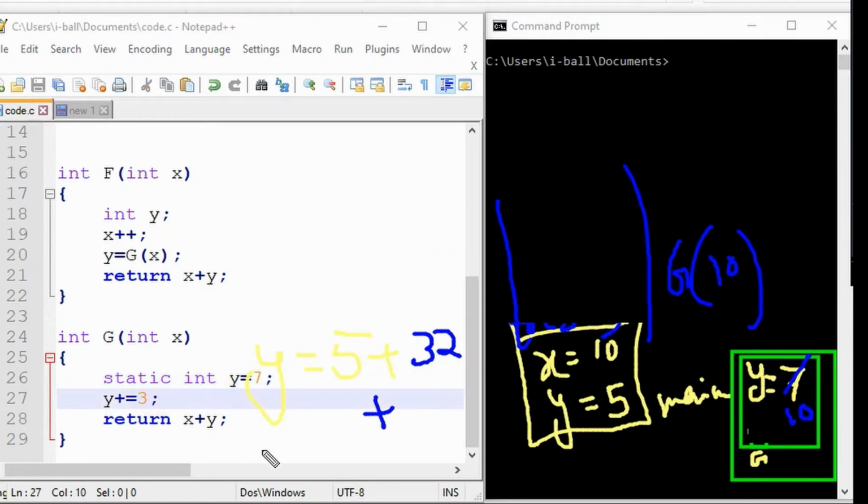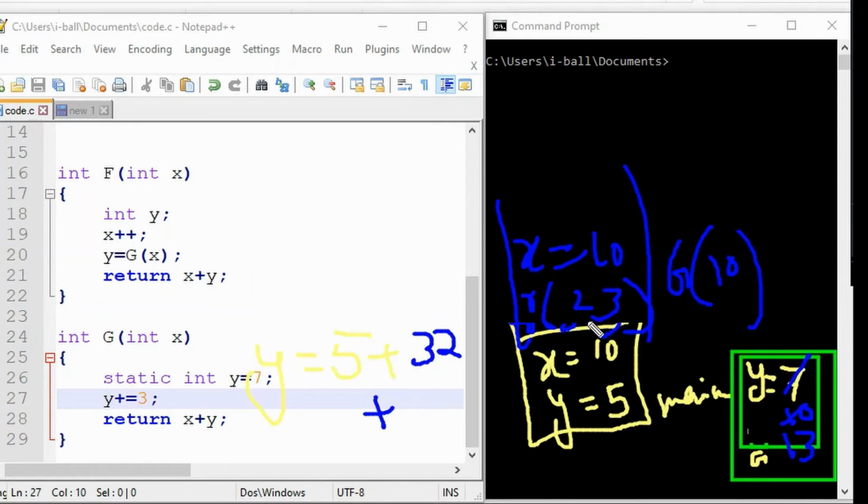So what will be the alteration here? We have to just increase this value by 3, so y value will be 13, and we need to take that x will be 10 and y will be 13, and now we have to return a value. What will be returned? 13 plus 10. 13 plus 10 is 23, and 23 will be returned.